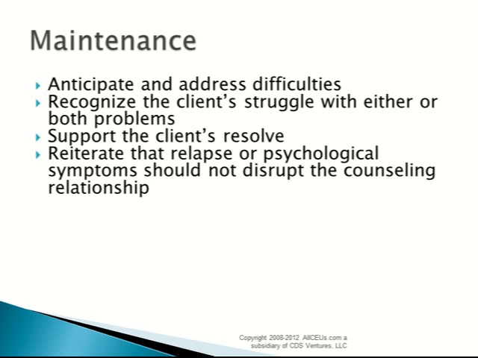Don't ostracize them from group if they relapse. Now, if they show up and they're under the influence, yeah, they can't come in, they need to go to detox. But if they relapse and then they come back to group, work with them where they're at because they came back. Don't let it disrupt the relationship where they have to start anew with someone else.